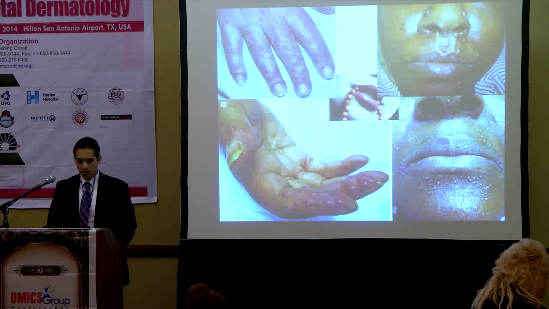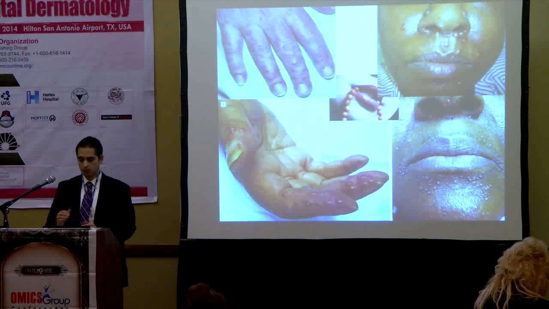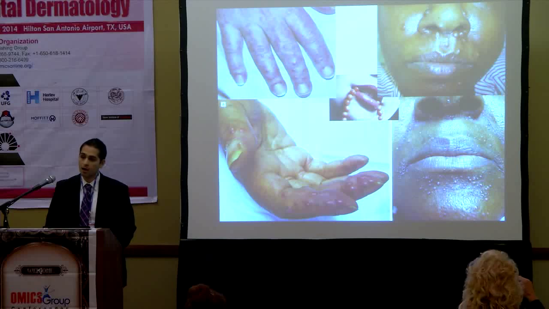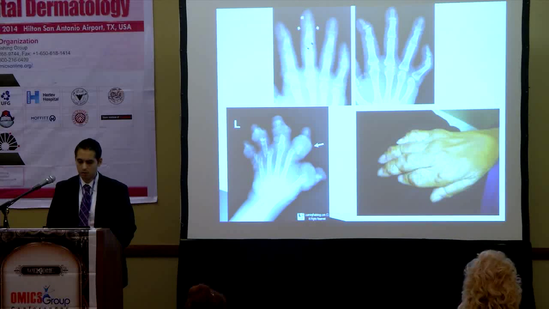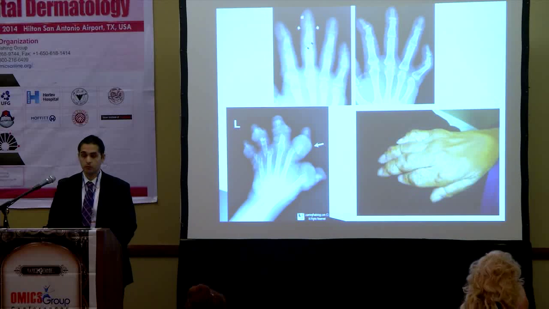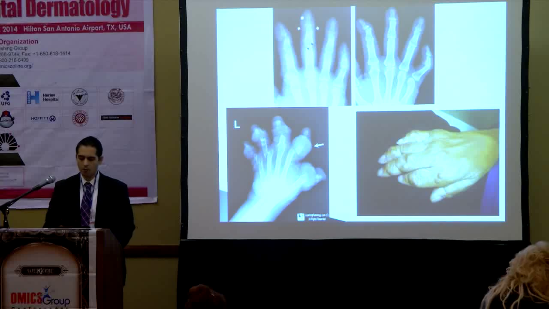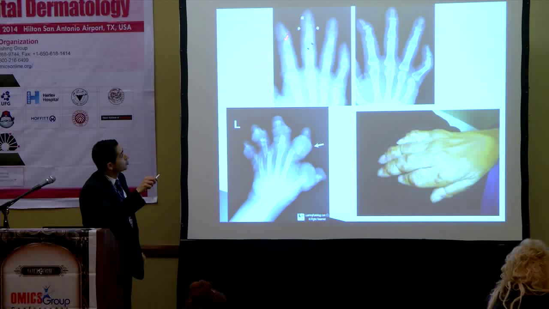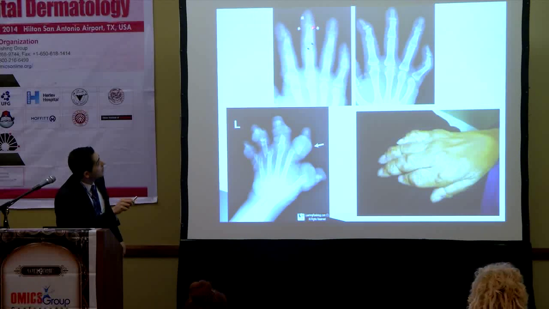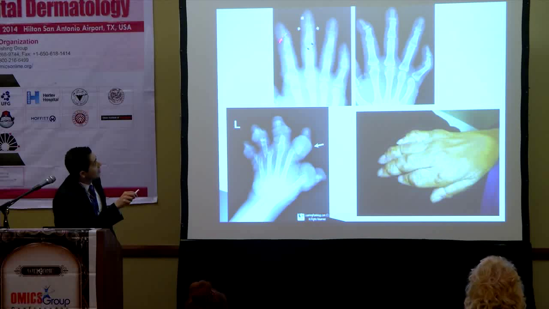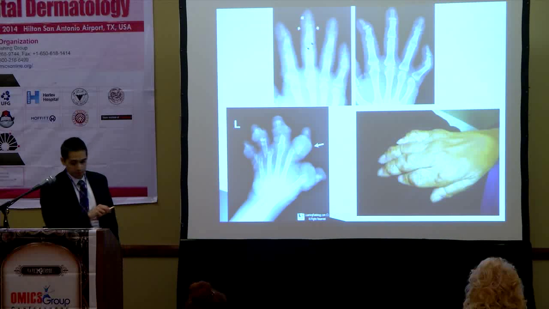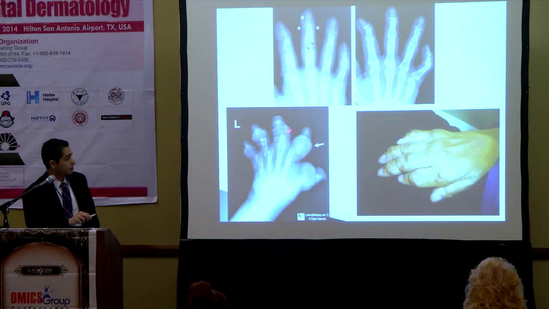The clinical hallmark of MR are these smooth, skin-colored to reddish-brown papules and nodules on the face, hands, fingers in a periungual, coral bead-like appearance. And as I mentioned, this condition affects joints significantly, and as you can see on the top images of the AP of the hands, there is significant joint space narrowing. There is osteophyte formation. There is subchondral sclerosis. Altogether, severe arthritis.